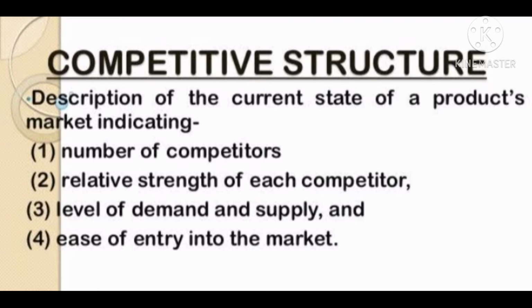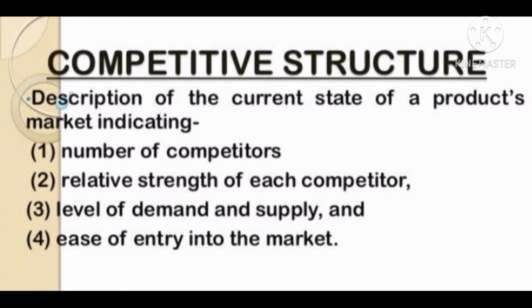Then the level of demand and supply, like what is the demand for their products and what is their supply condition. Then ease of entry into the market. Suppose any new entrants want to come into that particular industry, is it easy or is it difficult? So, these questions have to be answered when a person wants to come into the industry. So, an investor makes an analysis based on competitive structure and then decides whether that particular company will fetch him profit if he is going to invest in that particular company or industry.